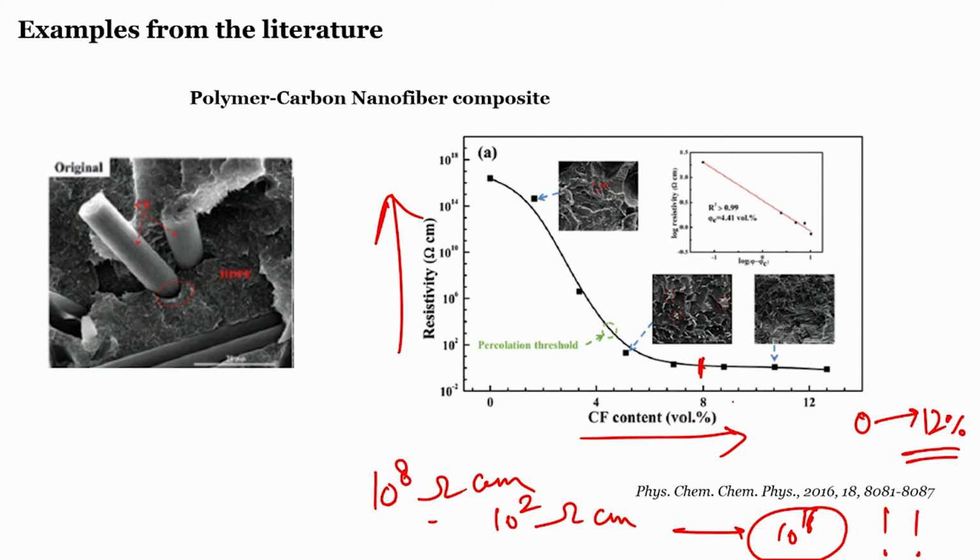Now, why does it saturate? This is something that we would mostly see today. It saturates mostly at 8%. So, just at 8% itself, you could see a staggering change of 10 to the power 16 times in resistivity in the overall carbon polymer composite. So, this gives you an idea of how you can tune the property of a polymer composite just by changing its filler fraction. Conductive filler fraction can be used as a means to improve the conductivity, rather I would use the word tune the conductivity.